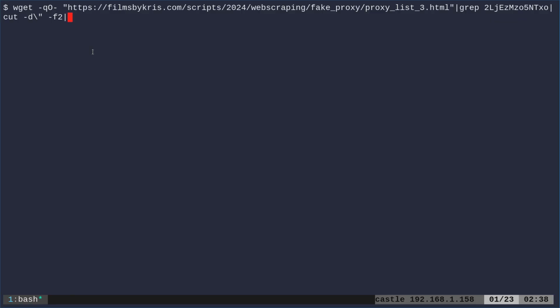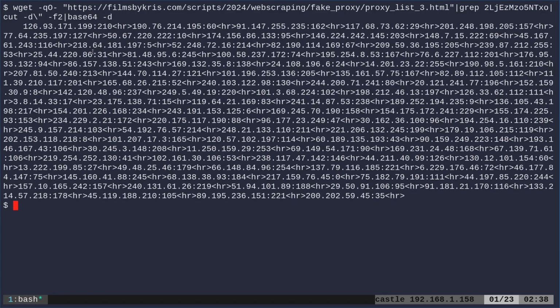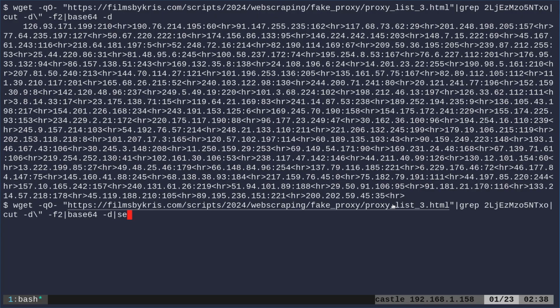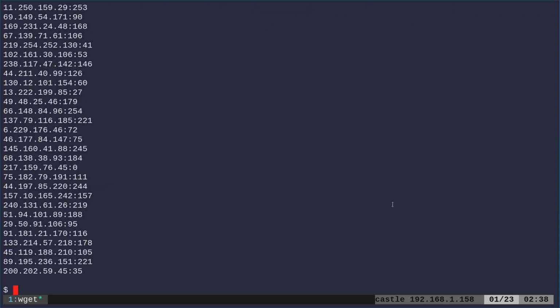So let's run that same command, but this time put it into the command base64. Oh, I typed base twice. base64 -d. And look at that. It is our list from before. So we can now take that and we can do just like before. We can say sed, and we can do some substitutions here. We can say greater than symbol is actually, I'm sorry, less than symbol is new line, less than, and then we can get rid of our HR tags. And we get a list like that.